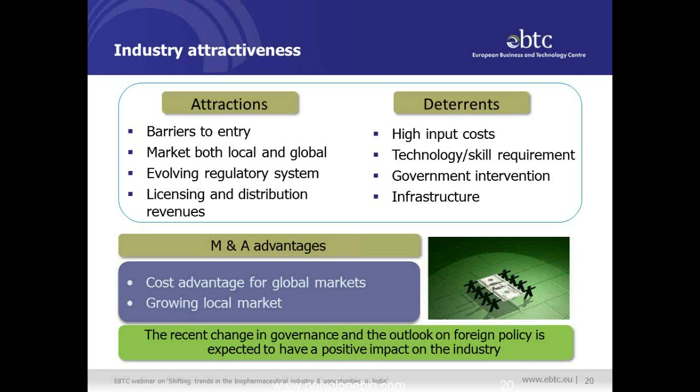The deterrents are definitely the input costs, which in India is a challenge because it's not just cost, but there are also other cultural barriers which I will touch upon in my next slide. And then the technology and skill requirement. The typical mindset of pharmaceutical or generic is not applicable here because there is a need for high-end skills and technology as well. And then there is also the challenge of government intervention because of the evolving regulatory system. There are many things that even smaller companies as well as bigger companies face.